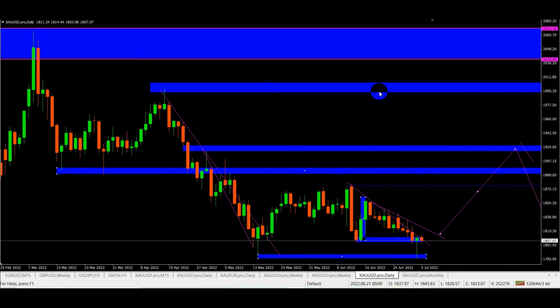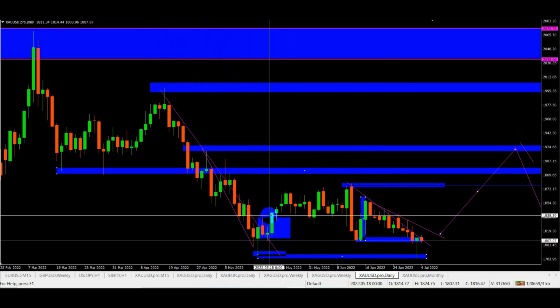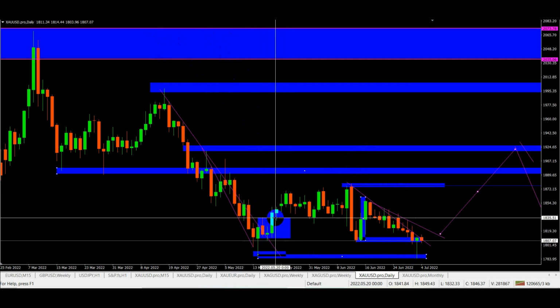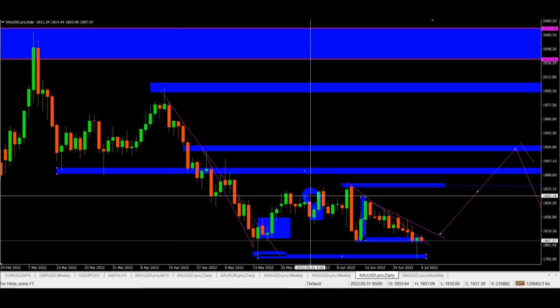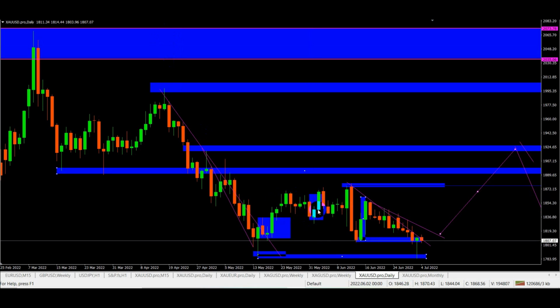And always keep in mind that our idea is not to enter at the top or at the bottom. We do our analysis and try to take whatever is possible in between. That is more than enough. Let's say you're taking a buy from here to here, that's 200. Let's say you're taking another buy from here to here, that's some 200. So we just try to travel in the middle.